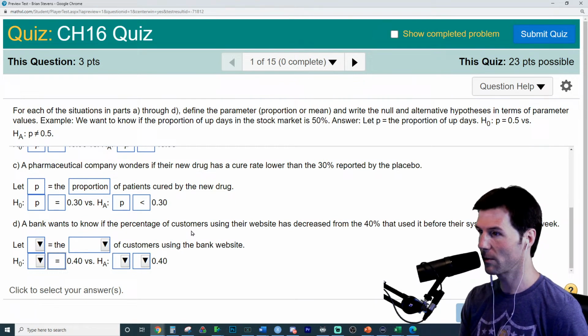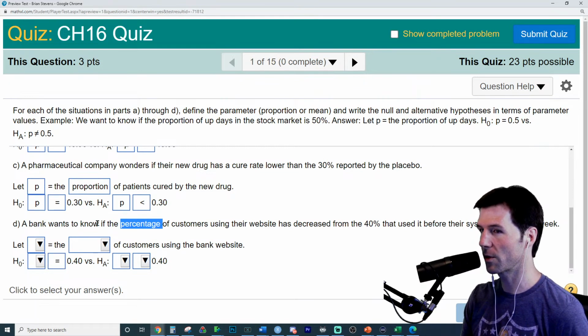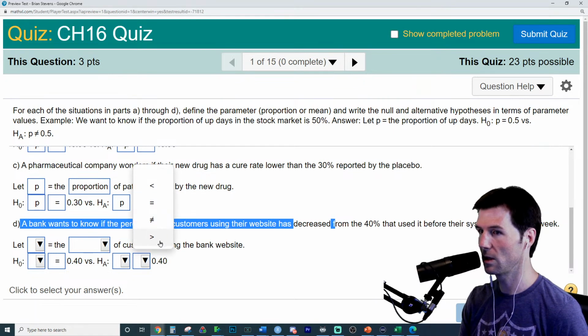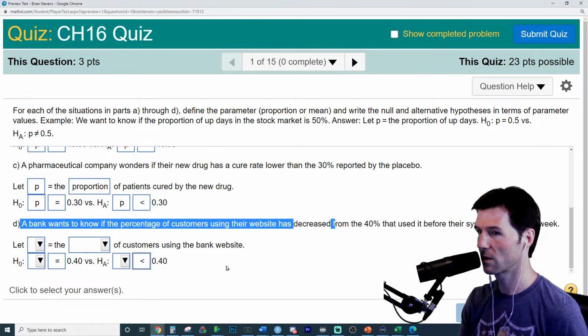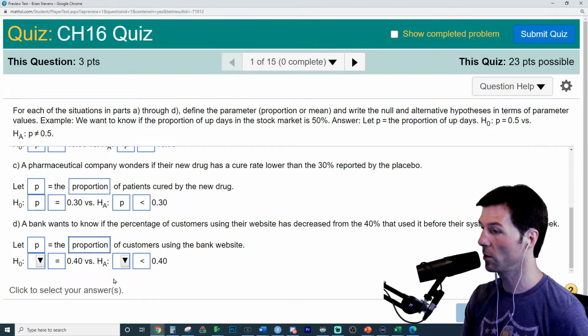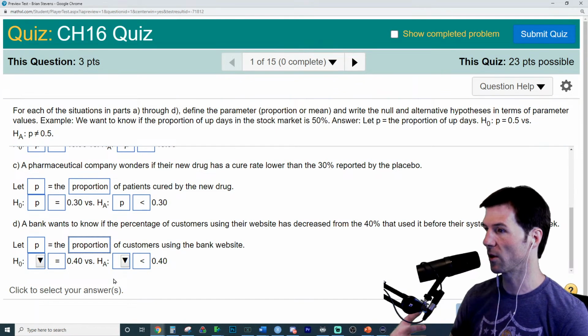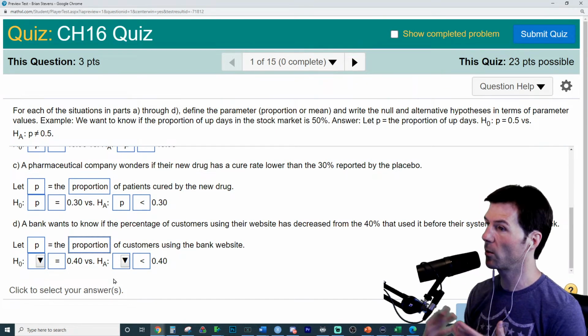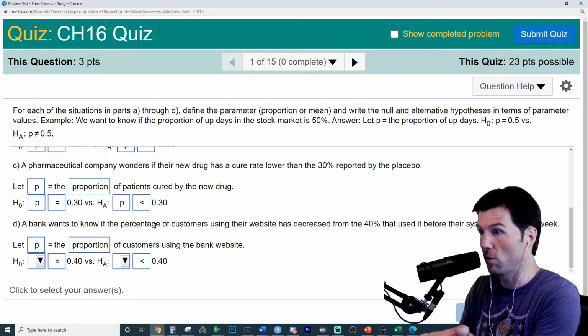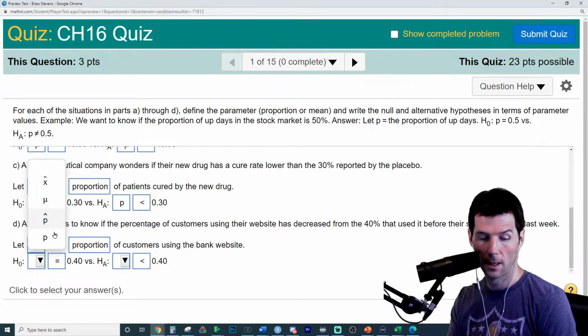So we're asking, is somebody using the website, yes or no? You might say, well, it says percent, and that's like a number. But the question is, are people using the website? And has this number decreased from what it was? And this is the null amount. So once again, this is proportions because we're asking, are you using the website? It's like how you would phrase the question. Like to each customer, it's, are you using the website? And from that, we'll get the proportion of people, which could be a percent, but that'll be obtained by asking, did you use the website? Which is a categorical question.